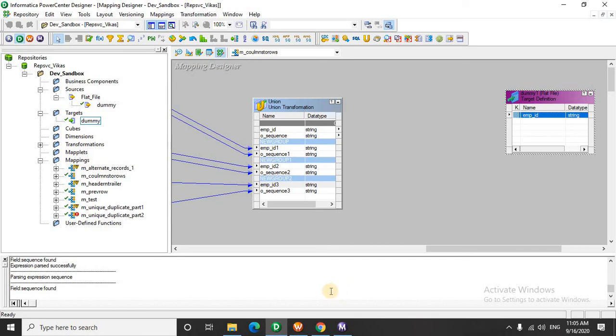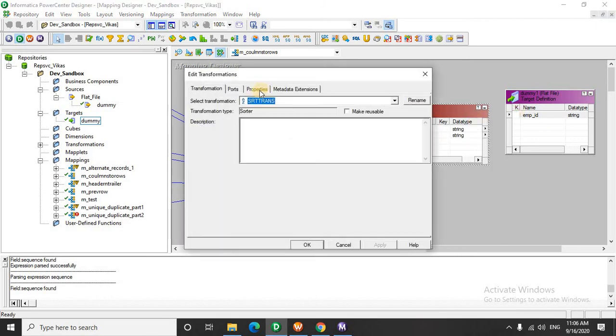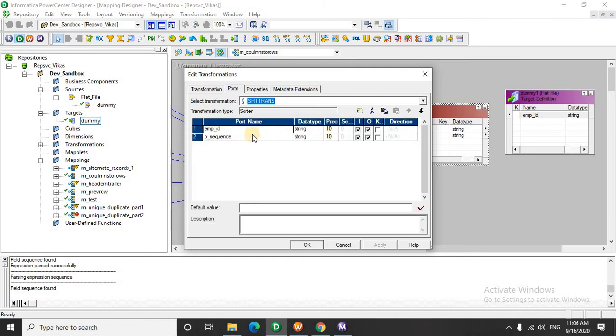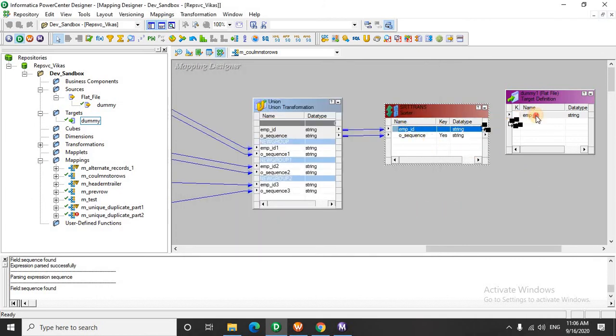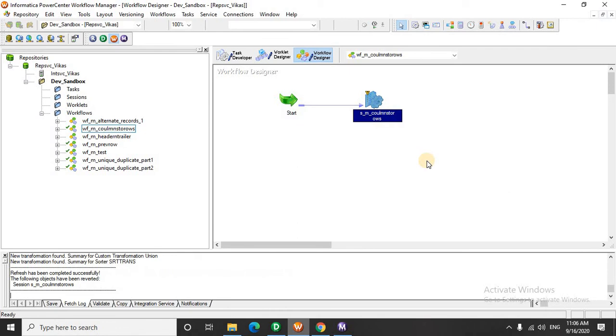So now we have to rearrange this using a sorter. So let's have this sorter, and now we are going to arrange the output data on the basis of the sequence which we have assigned in the beginning. So let's go here and use this sequence as a key. And now we will drag the column and save it. The mapping is valid. Let's refresh. Let's save it. Everything is closed and we should now run it.